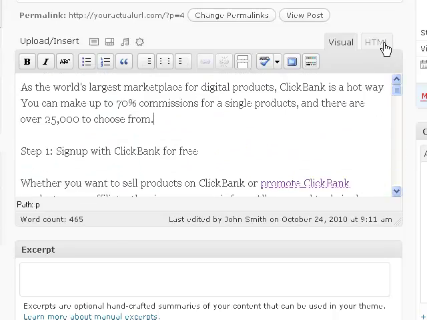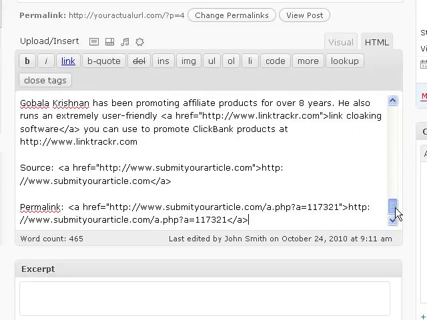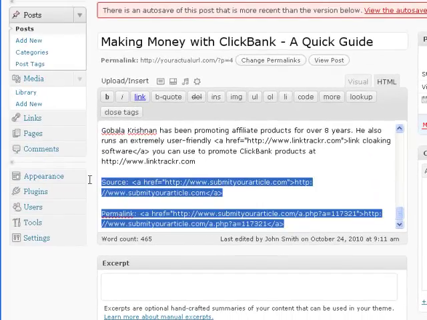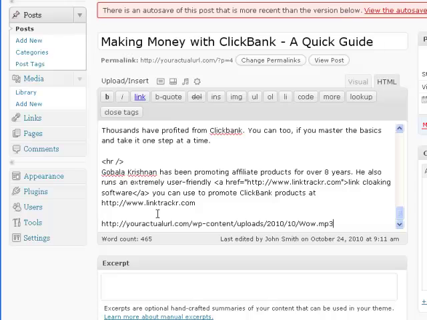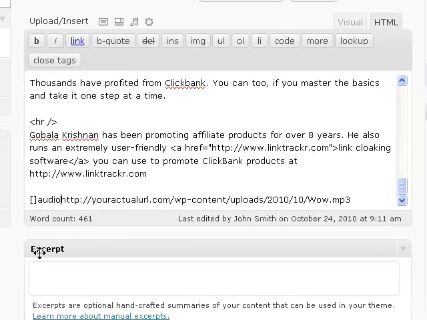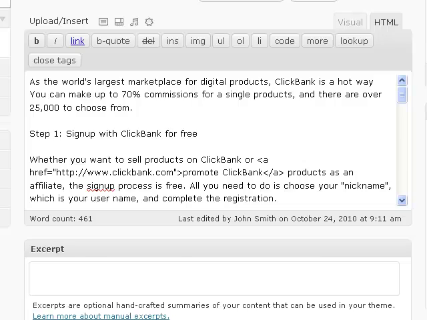Now, what we're going to do, the easiest way to use the audio player is to use the HTML and figure out where you want that audio player to be. And that's where we want it. So put in the URL and put in the enclosing audio HTML tag there. And also the closing tag. Always be sure to do that as well. All right, it's very simple. As you can see, the opening and the closing tags. And then click on Update.